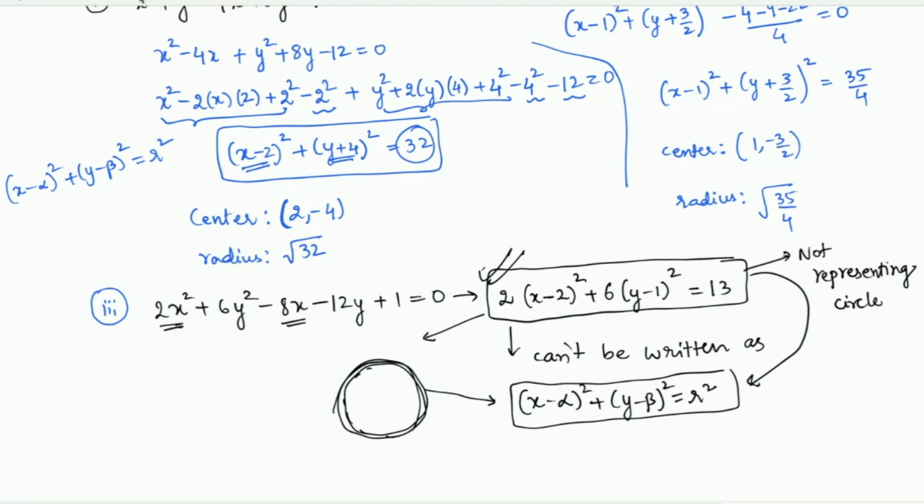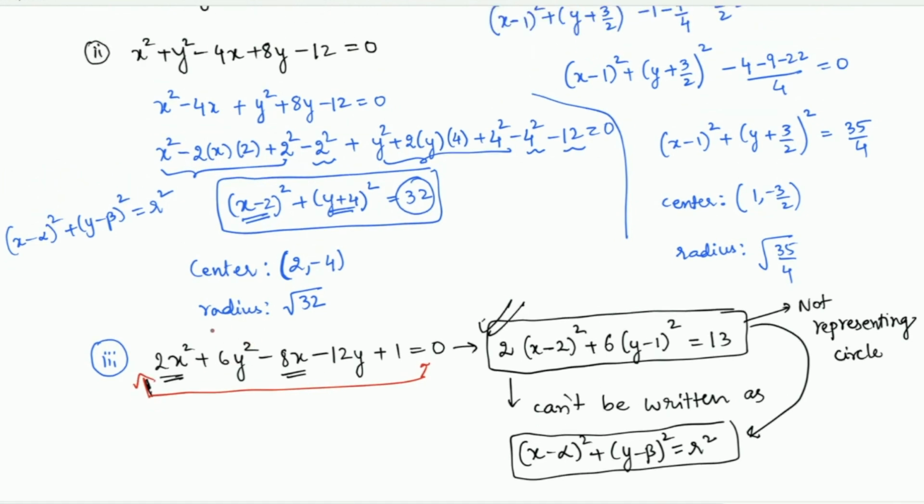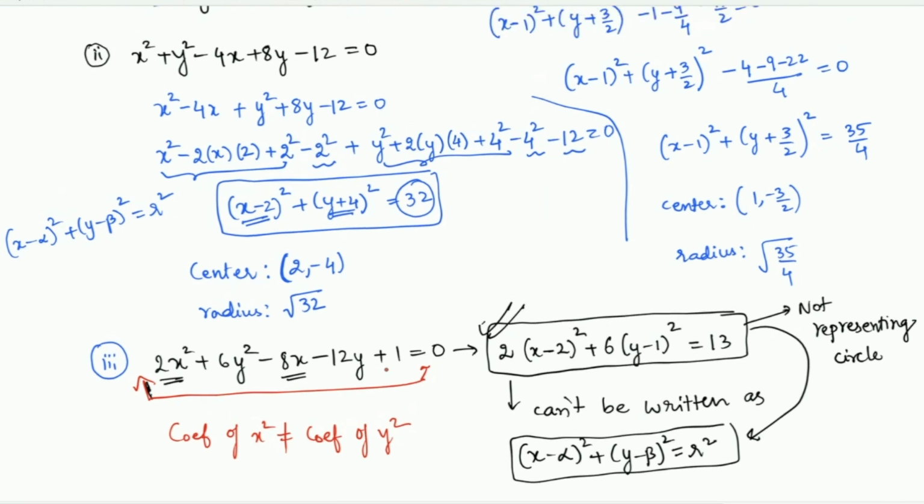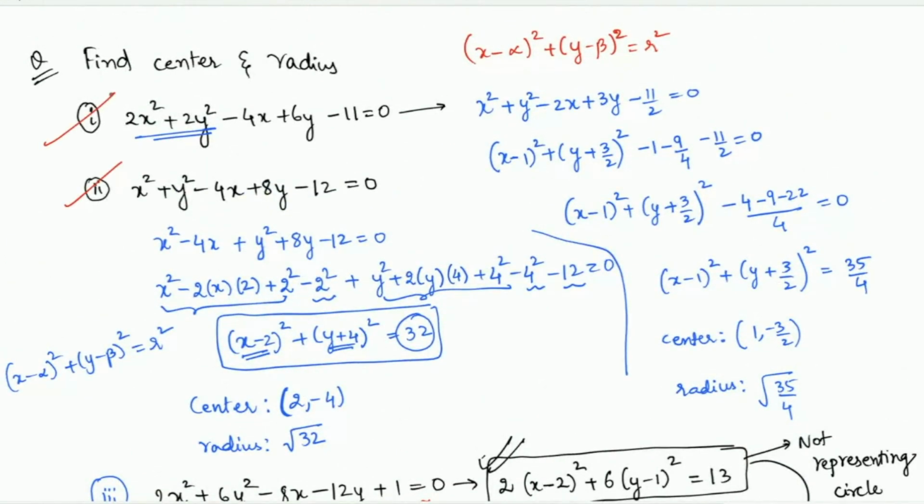All right. Now you tell me what is the important condition for circle equation? What condition is very, very important? Why did I give this example? Coefficient of x square and y square should be same. Yes. Your coefficient of x square is not same as coefficient of y square. That means it will not represent a circle equation. Whereas in these two cases, we have circles because the x square coefficient and y square coefficient are the same. All right.